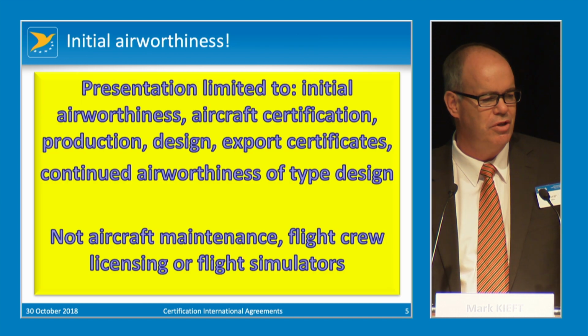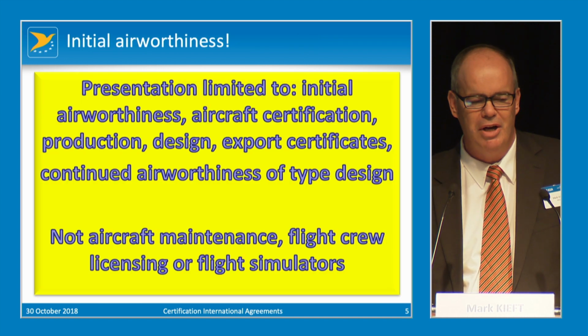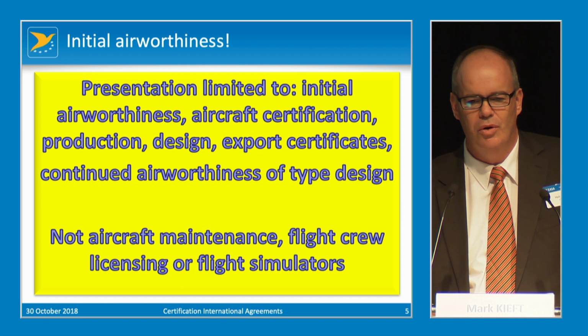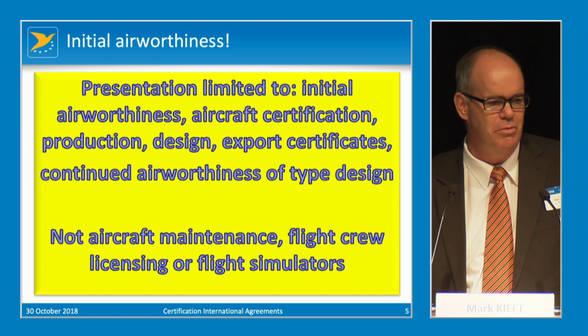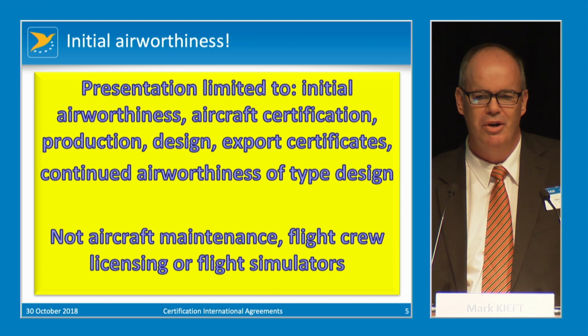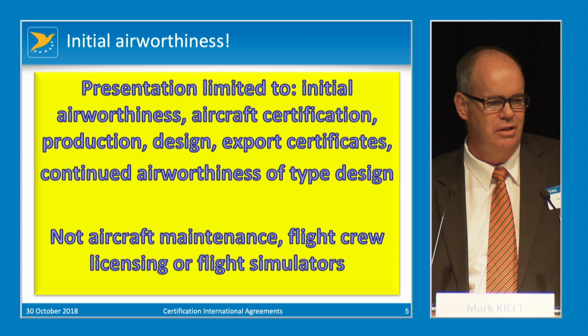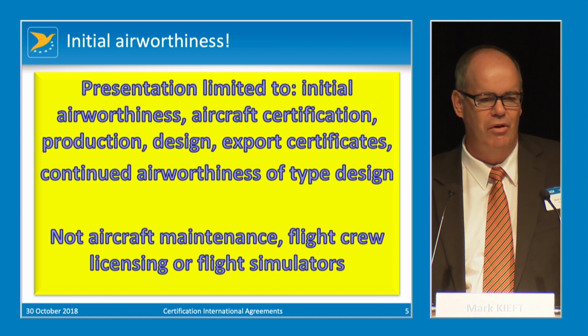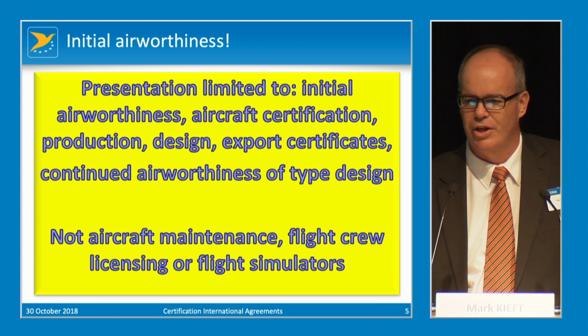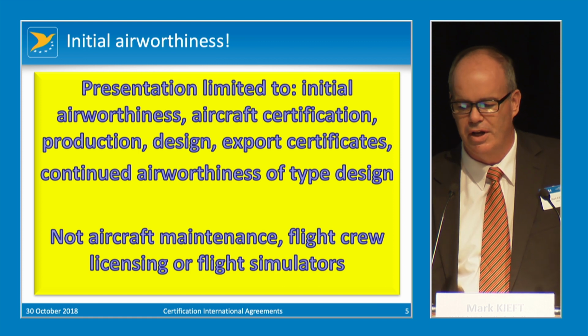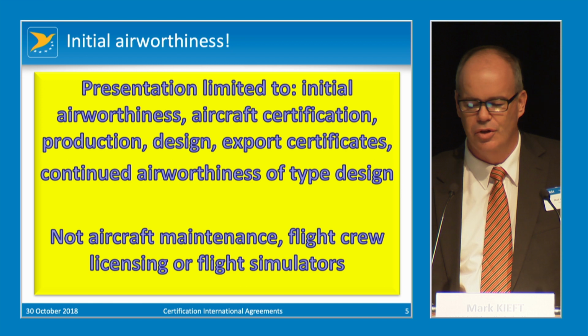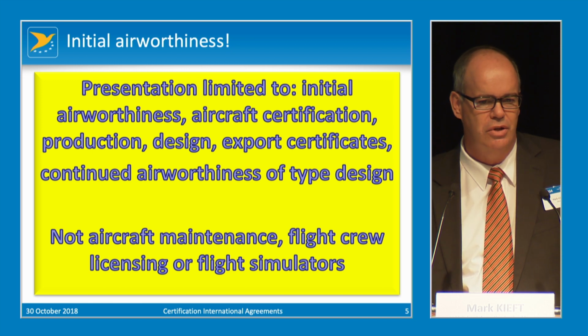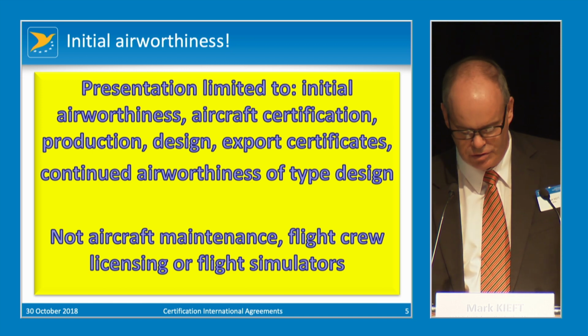Just a disclaimer on this presentation. I'm only talking about the Annex 1 or Annex A of the bilateral agreements that are in place. I'm only talking about initial airworthiness. We're not talking about any other of the annexes that are being negotiated or that are in place, like maintenance or flight crew licensing. Just talking about the initial airworthiness, Annex 1, Annex A scenarios.